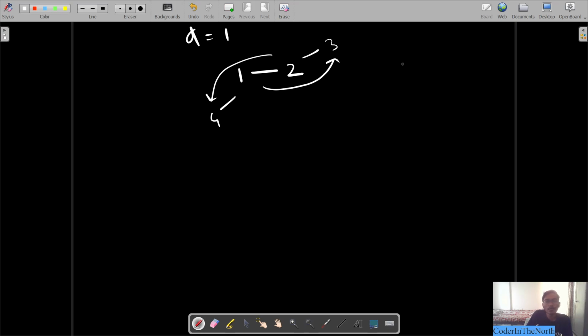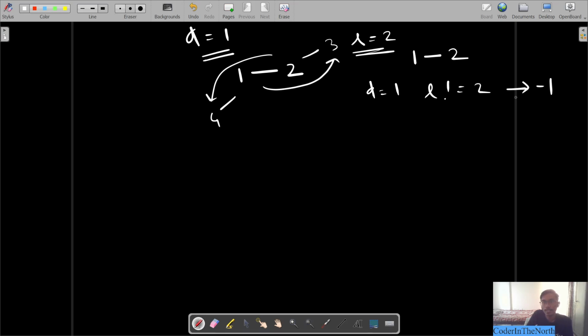So for D equal to 1, the only possible answer is one node connected with another. So if D equal to 1 is given, then L should be equal to 2. If the leaf count is not equal to 2, there is no possible tree. So if D equal to 1 and L is not equal to 2, our answer will be -1.